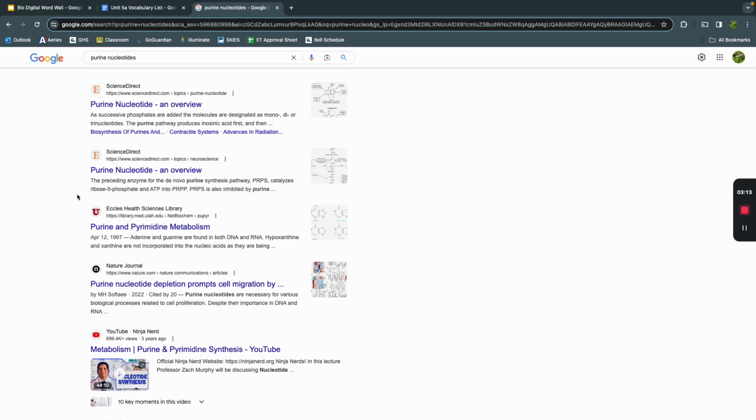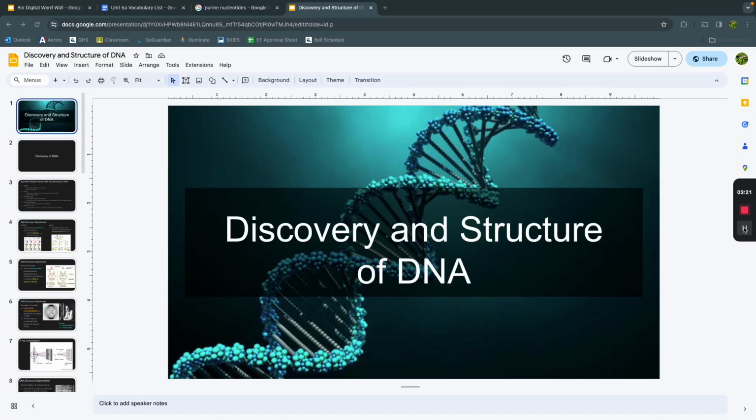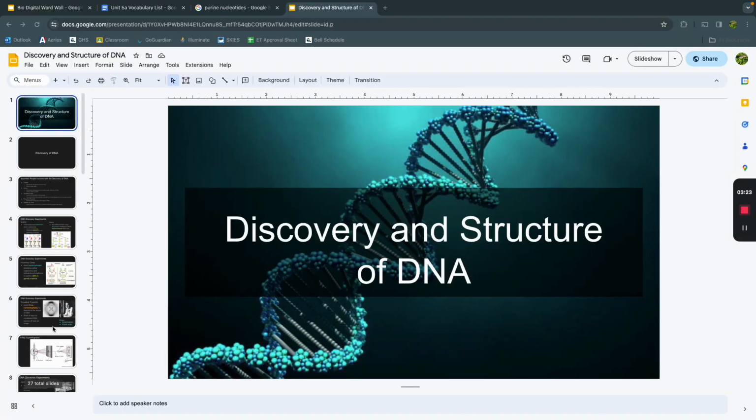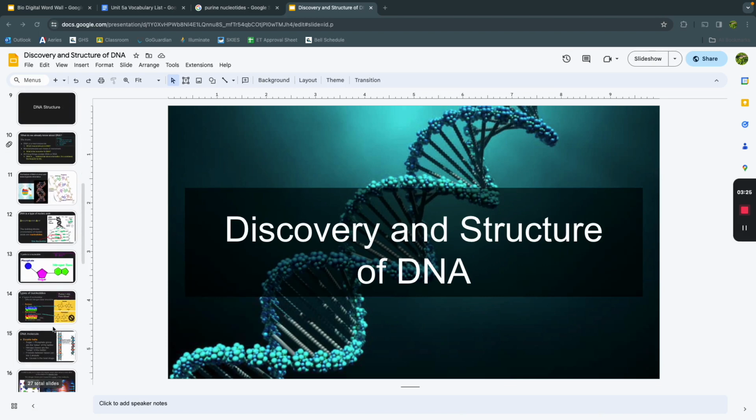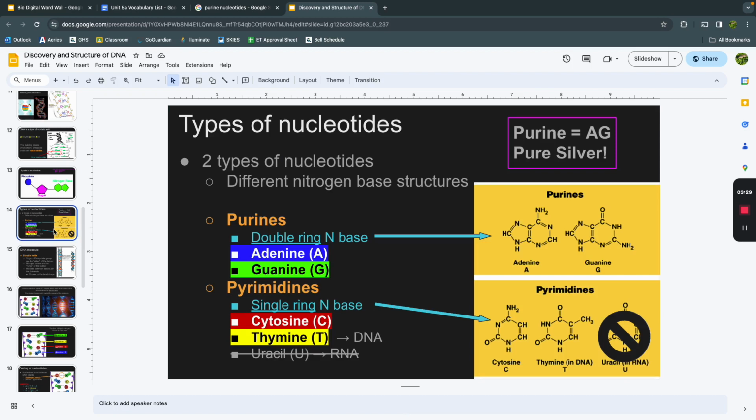So what I'm going to do next is I'm going to pull up the slideshow for the DNA structure. Alright, so I've pulled up the DNA structure slideshow here, and I'm going to try to find a better definition of a purine. So here we have the examples of purines.